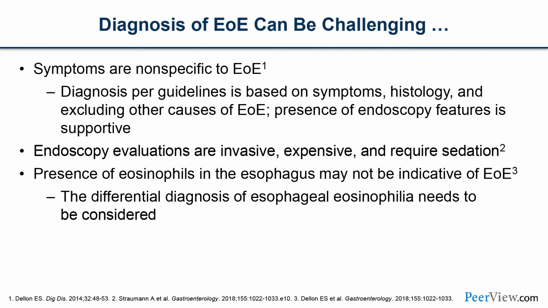When you also think about diagnosis right now, we have to do endoscopy. There are no non-invasive ways to diagnose EoE. There's no blood-based biomarkers yet. And the endoscopy is expensive and it's invasive and it's a hurdle. And so particularly in kids, it may be difficult to justify doing an endoscopy. Adults don't necessarily like having them, so that's another barrier. And then the last thing is that when you find eosinophils in the esophagus, it does not mean it's EoE. We'll go through a differential diagnosis of eosinophils that you have to consider when you're doing this evaluation.